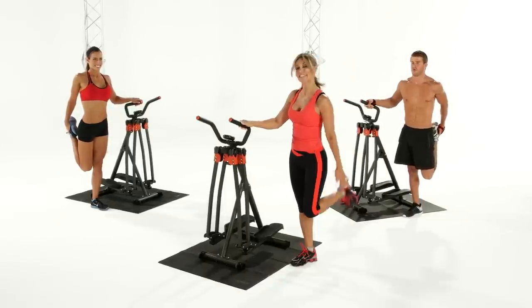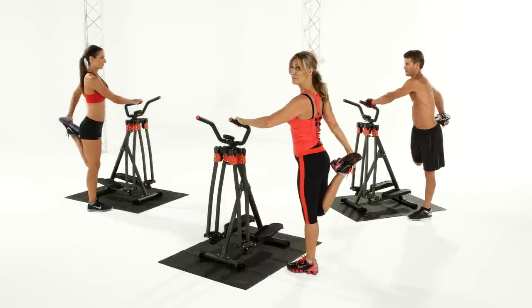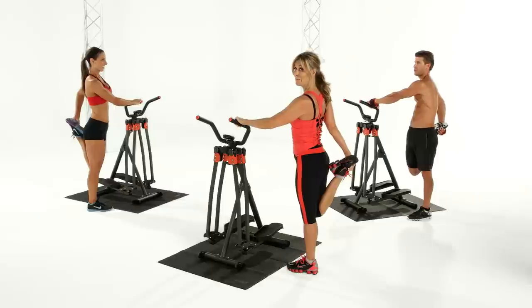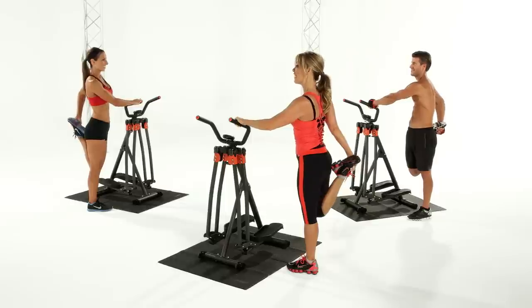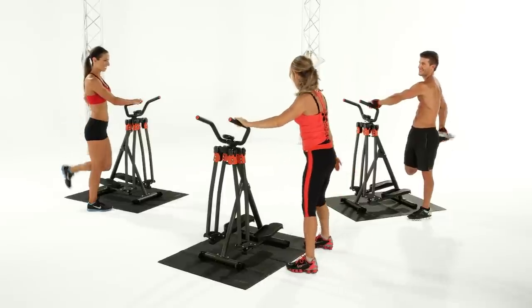Great job. Release. Grab the other handle right here. Hold on. Put your knee right there, close to the other knee. Pull that foot in close to the buttocks. Hold it, hold it, stretching the front of the thigh. Whew. Great job, release, take it down.